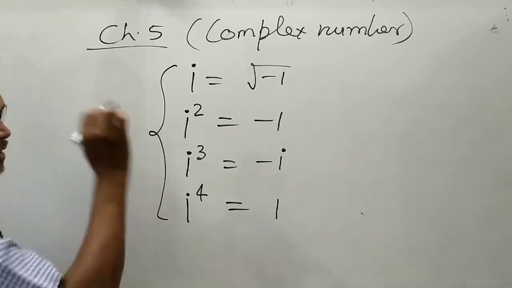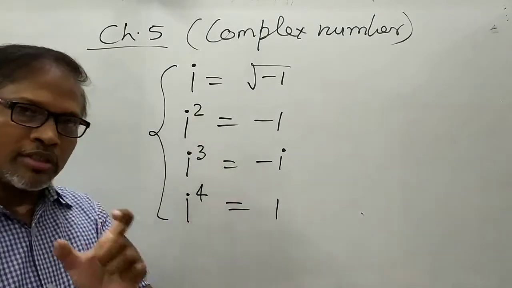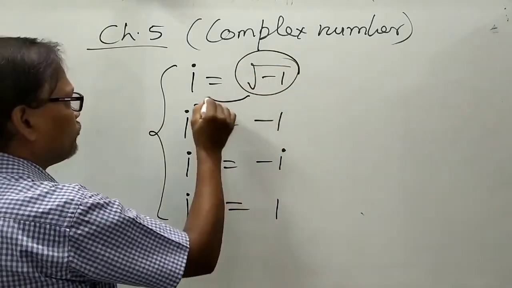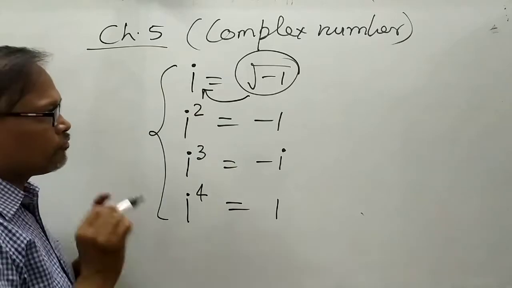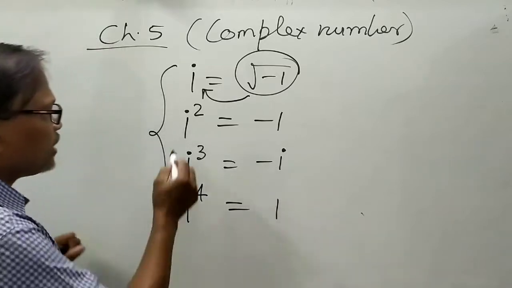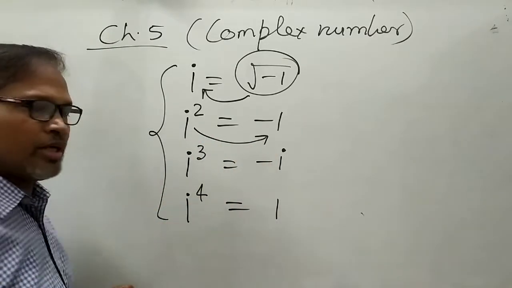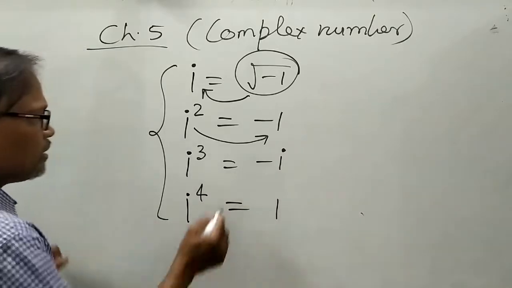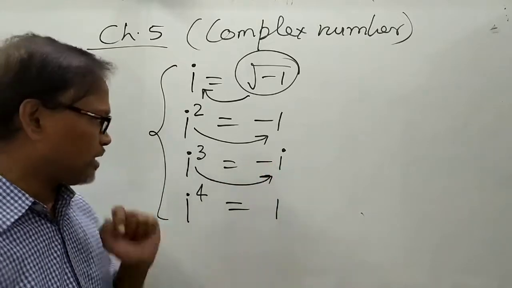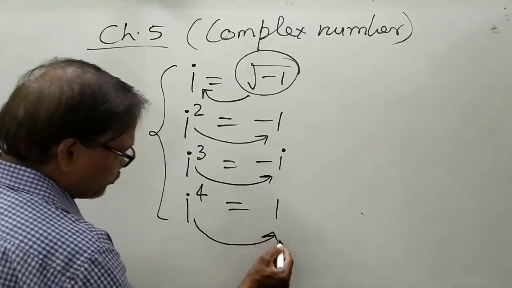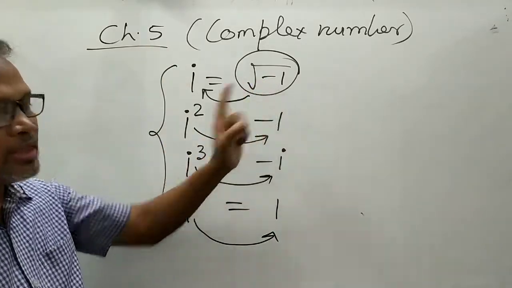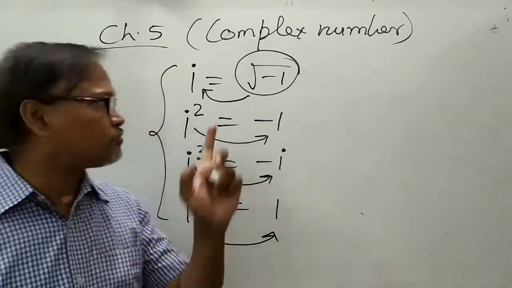These four values are there and you learn these four values. Where you get under root minus 1 you will write I. Where you get I square you will write minus 1, उसकी जगह पे minus 1 है. Where you get I cube you will write minus I. और जहां पे I to the power 4 होगा you will write 1. बस इसकी जगह उल्टा चल गया है, मतलब under root minus 1 नहीं लिखा जाता है. In place of under root minus 1 you will write I.